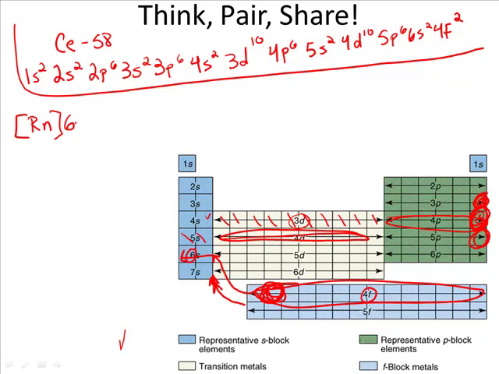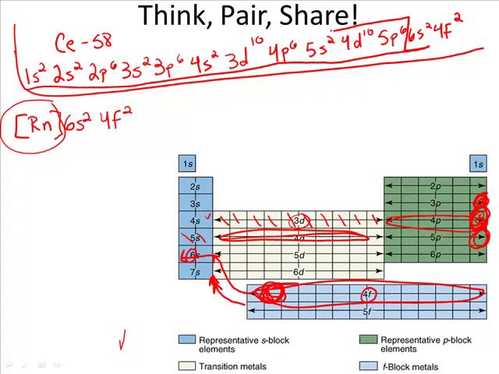So we have radon plus 6s2, 4f2. Note, this part is the same as this up above. That is the electron configuration for radon. So it's radon plus that. Sometimes we'll make you do the full electron configuration, sometimes it'll be just the noble gas one. But make sure which one we ask for, because if we want the full one, you need the full one. And the thing in brackets must always be a noble gas. Can't be any other element.